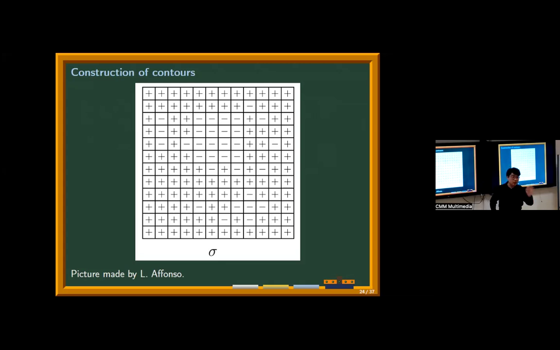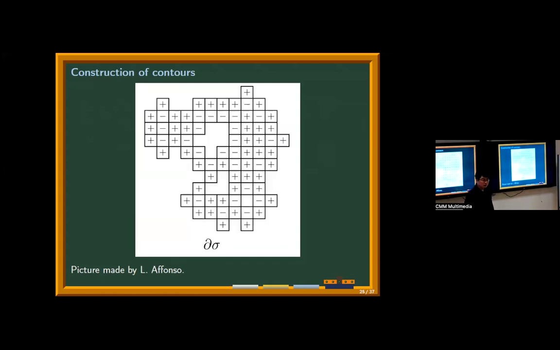All right, so you see, each of the points we can separate into plus correct, minus correct, or incorrect. Let's remove all of the correct points. Now I just focus on the incorrect ones. This is the boundary. So whenever I talk about the boundary of a configuration, remember this: the set of the incorrect points. It's perfect, because we're going to construct the contours from that boundary of the configuration.